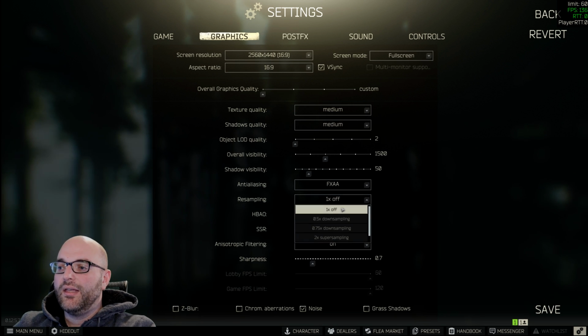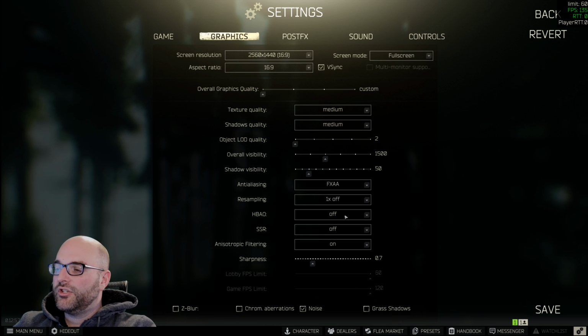Resampling, same thing. I leave resampling off. I don't really worry about this setting. HBAO, SSR, these all have to do with shadow visibility and different kinds of rendering options. I leave them off because for my personal preference, I don't really notice a huge difference in the way that the game looks, and so they don't really need to be on for me to enjoy the game, and all they do is decrease the amount of frames that the game is producing.